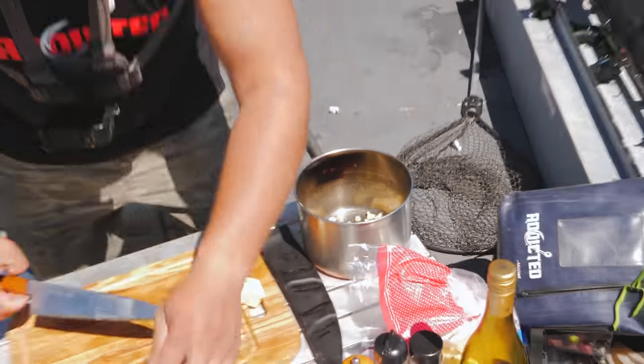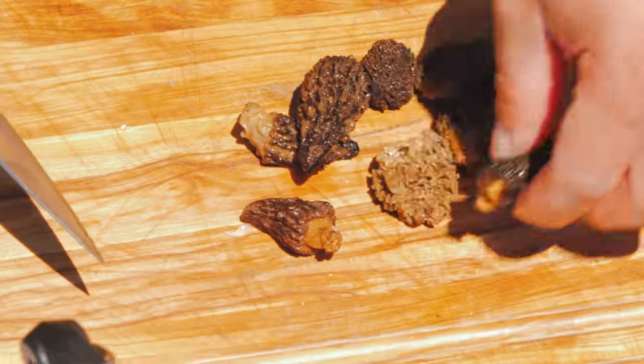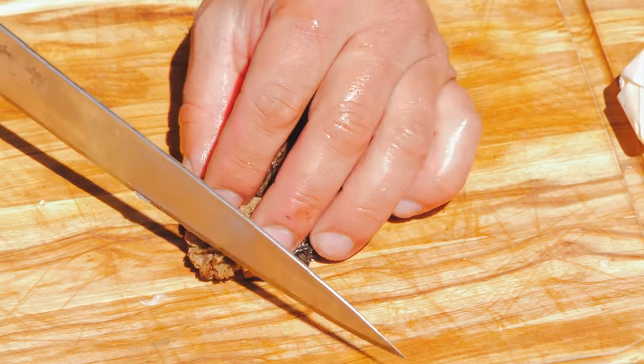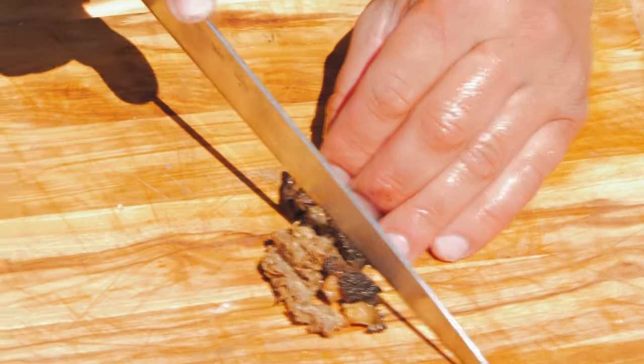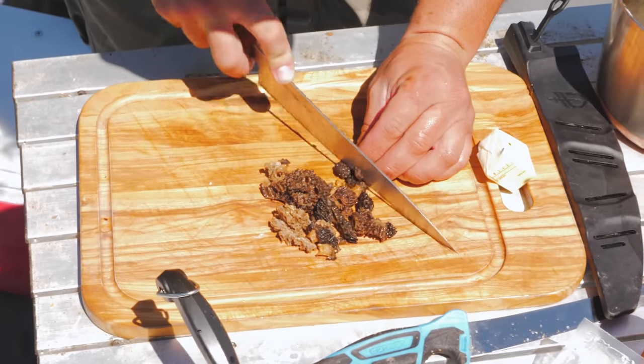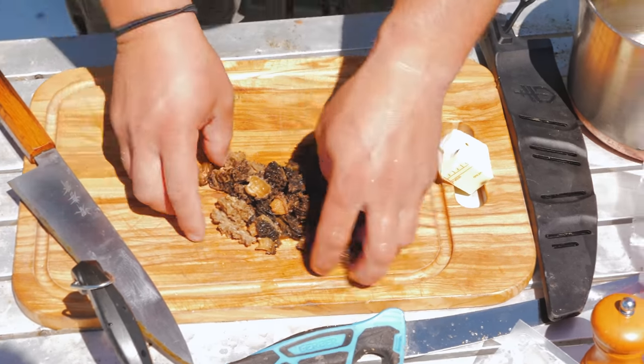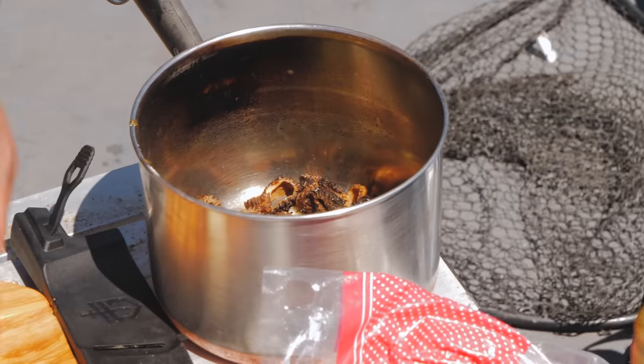Then, our morel mushrooms, last but not least. You can see how much life came back to these things. They look like I just pulled them off the ground. So I'm gonna take these things and dice them up nicely, nice and small, so that they cook into this Alfredo nicely instead of having big chunks in there. Looking good. These are all gonna go right in the bottom of the pan.